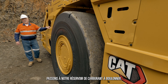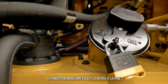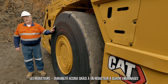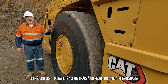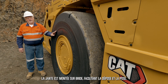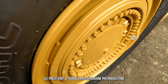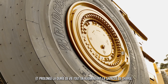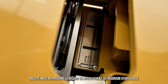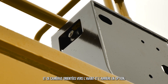Moving on to our bolt-in fuel tank — it's a modular design, allowing it to be removed and installed easily. Above it are the air filters and the batteries. Moving on to our powertrain: the final drive has been increased in durability by running a four-gear final drive and larger brake discs. The rim is now flange-mounted to make it safer to remove and install. The tyres from Bridgestone are now a subterranean design, allowing for longer life and carrying capacity.